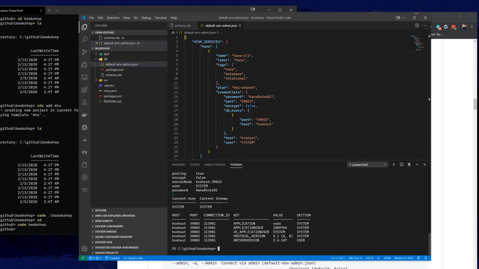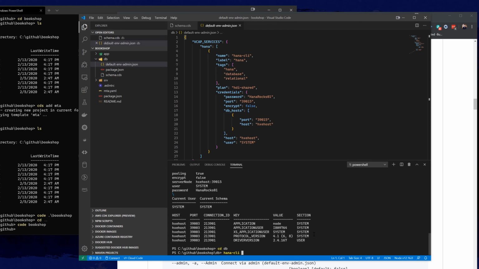It shows me the password in the output. Maybe I shouldn't show that, but I use this all over the place in demonstrations and exercises anyway, so that's no real secret for my local system. But now I am connected to the HANA database, and I come in here and do now.